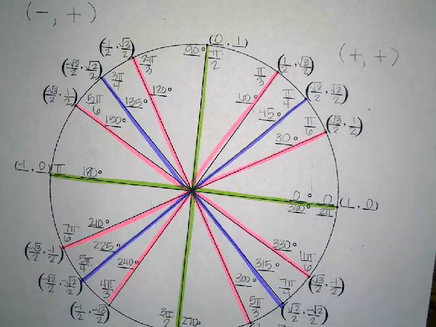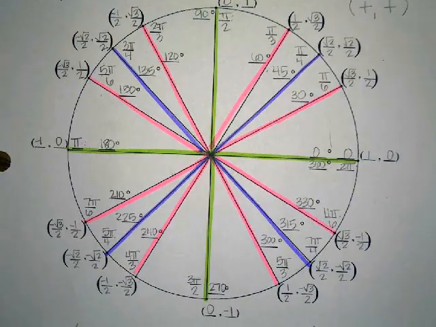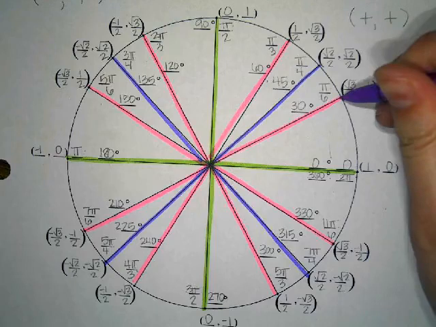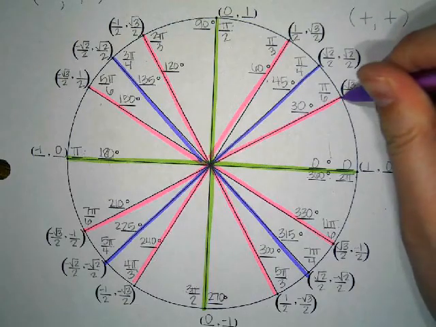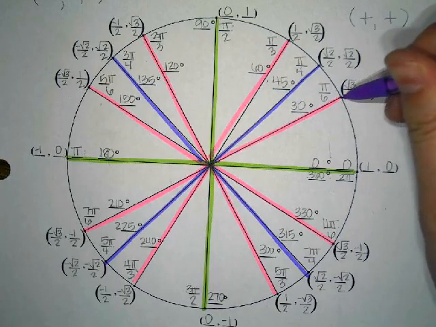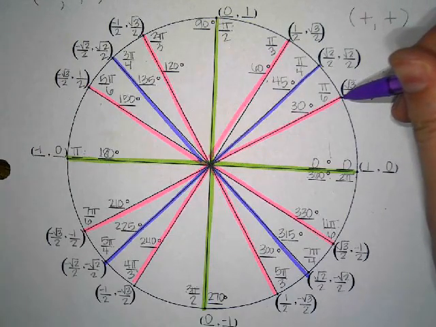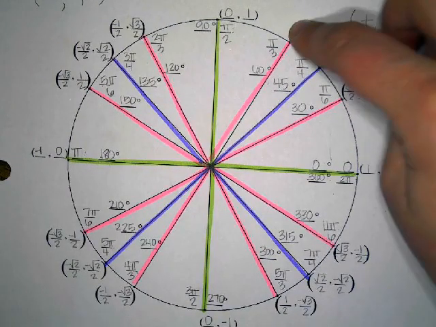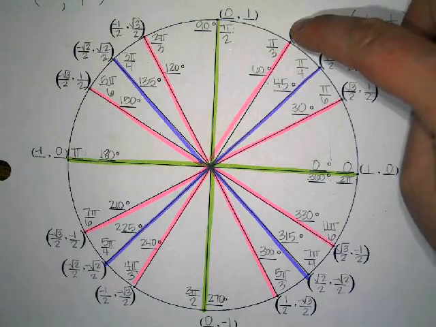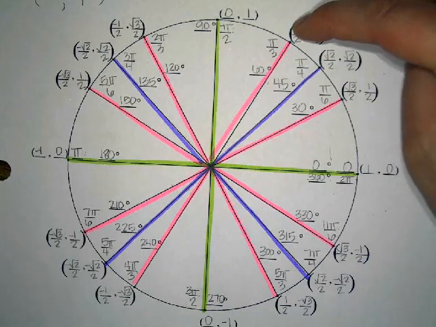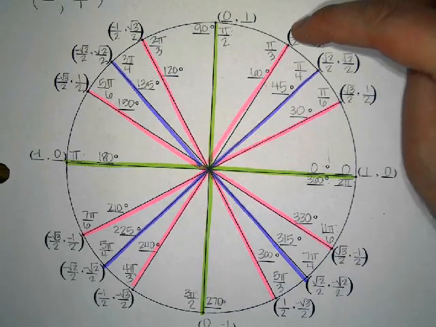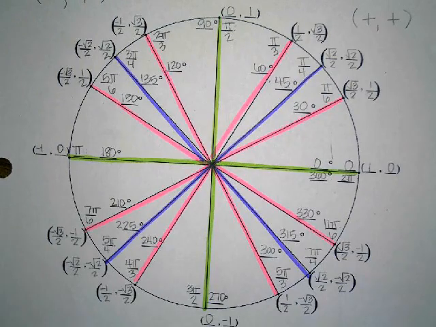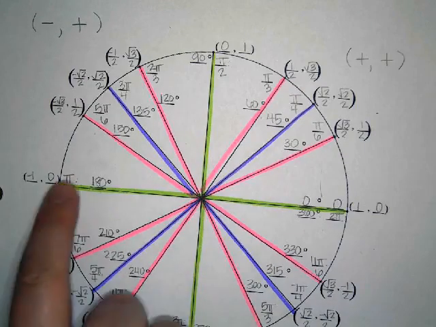So over here, I could say that this is pi/6, or I could say this is 13 pi/6. That would be the coterminal angle. Everyone see how I got 13 pi/6? Okay. I could say this is pi/3, or I could say this is 7 pi/3. Everyone see how I got 7 pi/3? 6 pi/3, 7 pi/3. Okay. I could say that this over here is pi, or I could say that this is 3 pi. Does that make sense? 3 pi, okay.